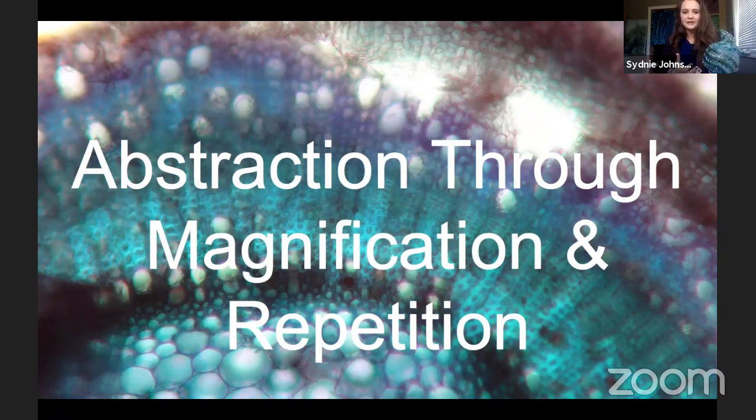At that same idea, those specific cell types repeat one after the other, one after the other, in fluid, beautiful patterns. So we are going to zoom in, abstract an object, and if we have time, we're going to repeat that image to have a repetitive image of an abstraction of an object.